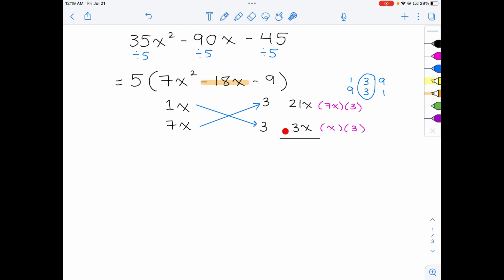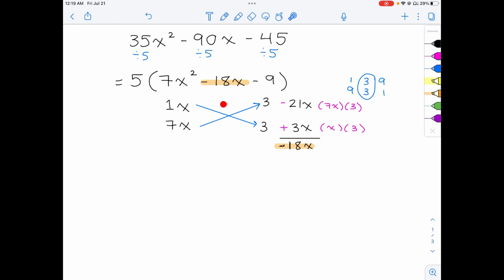You can use some other kind of context clues, like the fact that this is negative tells me that the bigger number needs to be negative, but also it's easy to just check. If this was positive and this was negative, you'd have positive 18. So we're going to do the other option. If this is negative 21x plus 3x, that's going to give me negative 18x, which is what I want to match. So that's what I'm going to do here. Okay, so then what I'm doing is I take the signs that I have. So here I wrote a negative sign on top.